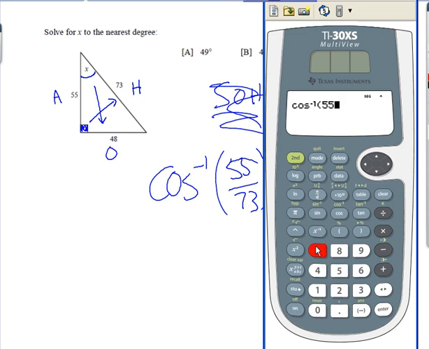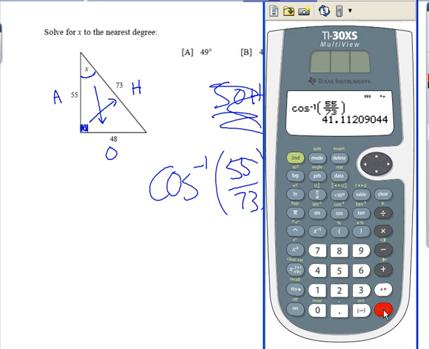Get out of that. Wow, I didn't. Let's try that one more time. Second cosine function, I've got 55 over 73. Get out of that. Close that. Wow, what is my problem? Well, don't answer that. Alright, I need to delete one of those 5s. I guess I should look at the screen while I'm doing this. Alright, and enter. I got 41.1. That's going to round down to 41.